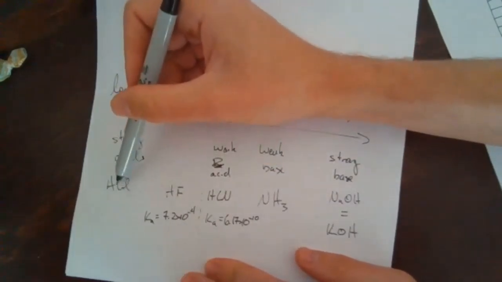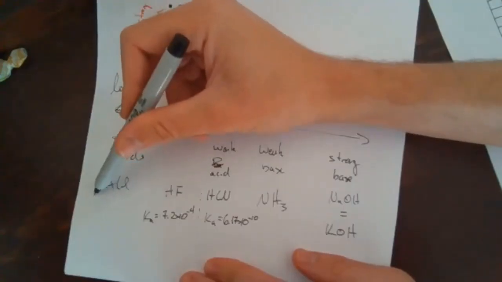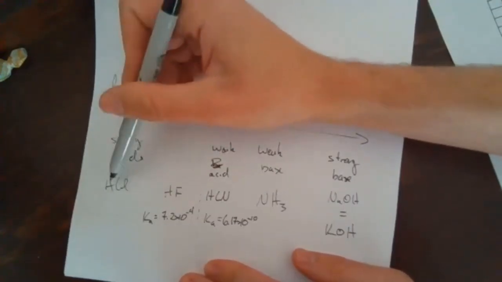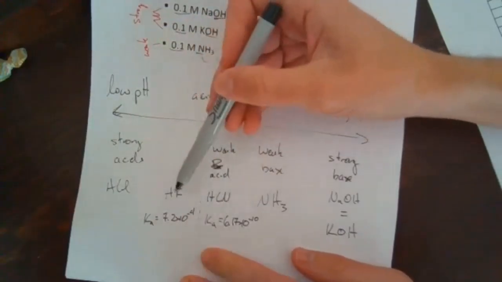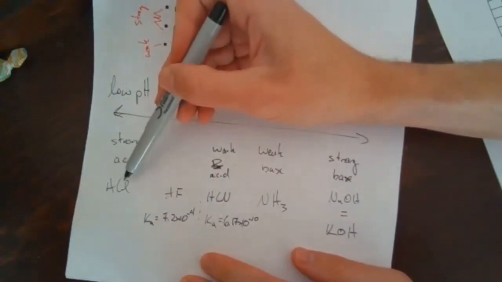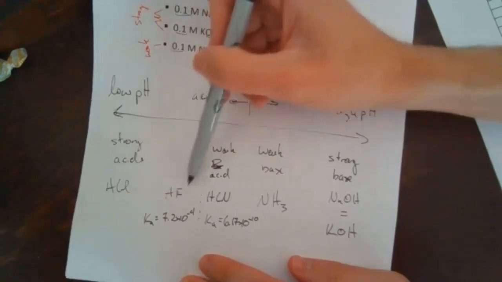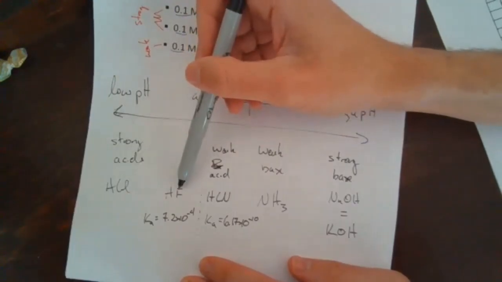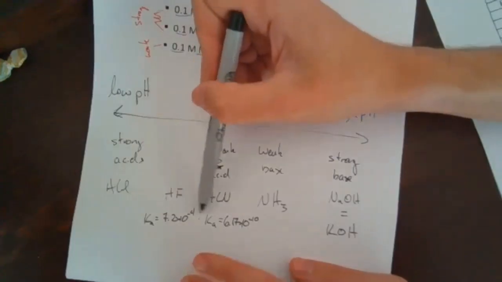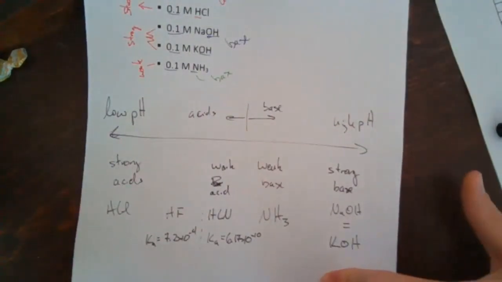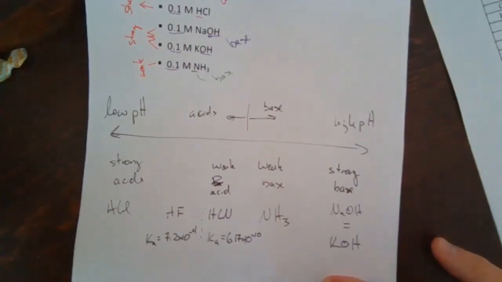So HCl, Ka is greater than 1, so that's why it's the highest, right? That's why it is a strong acid in that case, and so we can see Ka would be the biggest there, then HF, then HCN. And so HCl as a strong acid is the most effective at changing the pH. HF is not as good as HCl. It's not good in general, but it's better than HCN, so you would get a lower pH in there. And so for strong acids, same concentration would give you the exact same pH, but for weak acids, that is not the case. They will have variable pHs.